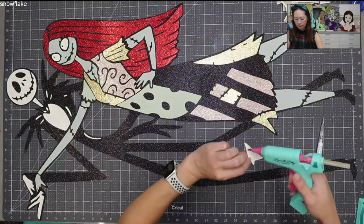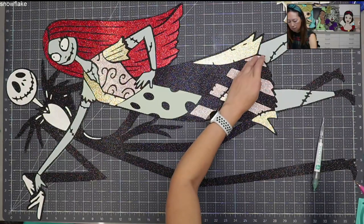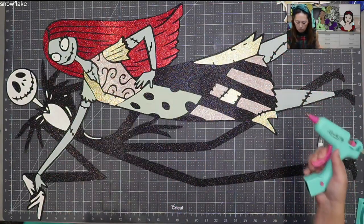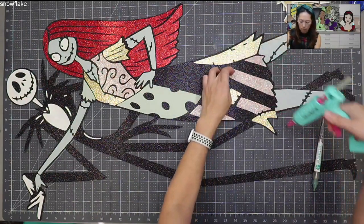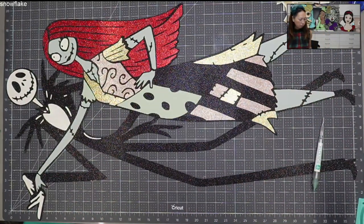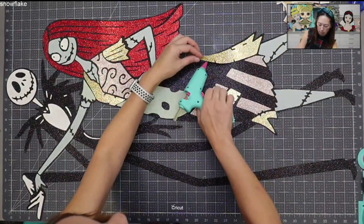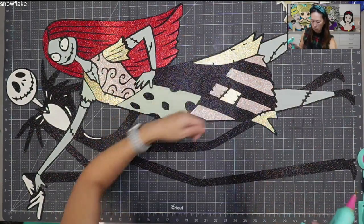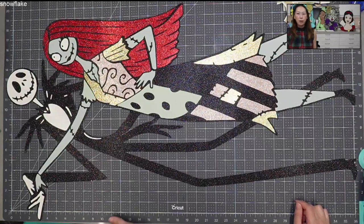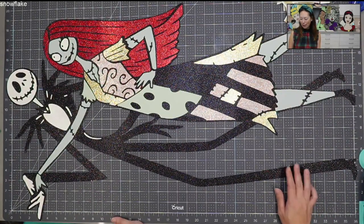Okay, I'm gonna let that dry for a second. I'm gonna lift this one up. Okay, that's still drying. I think everything else is down. Looks so good, I love it. All right, so I'm gonna pause it here. I'll show you what the foam board looks like on Instagram, because I'm not sure how I'm gonna do this part yet. I thought I knew until I saw it like this, so we will see.